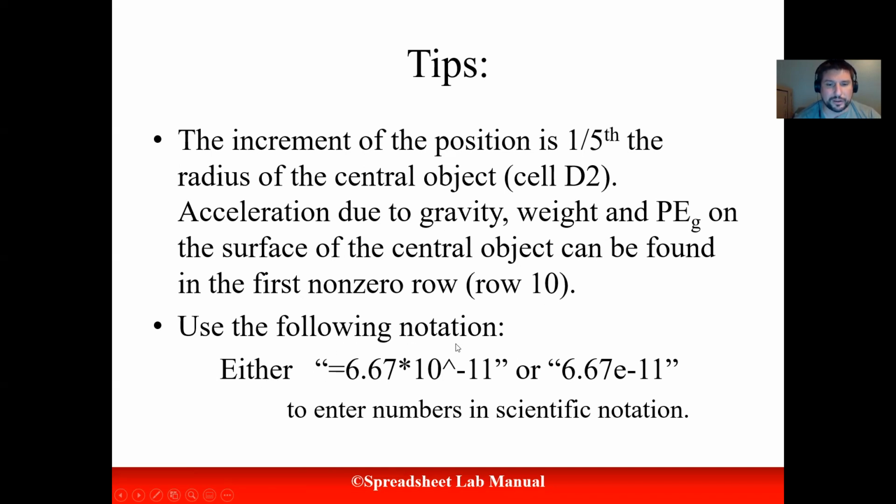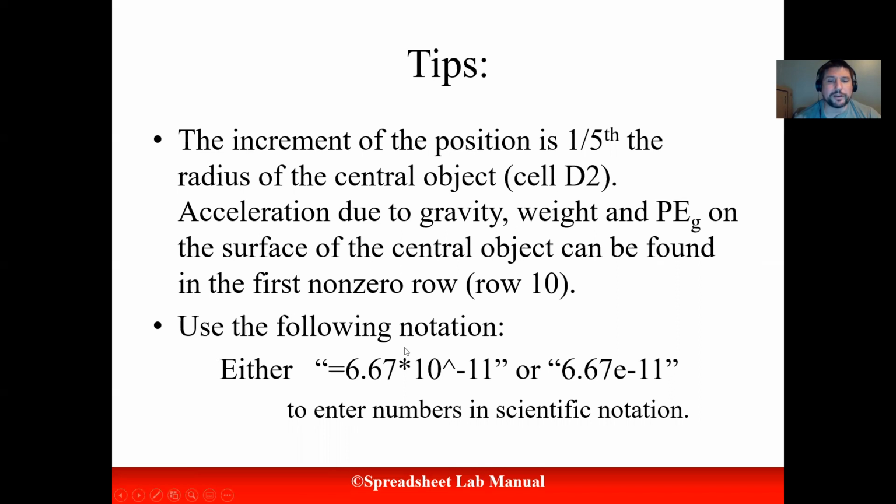If you're entering masses or radii that are bigger or smaller than numbers that you can write in plain English notation, if you have to use scientific notation, there's two possible ways to do it. There's the way that is most consistent with how we've done things so far, and then there's the easy way, which uses the letter E. But you want to enter it as an equation: equals some digit times 10 raised to whatever power. That's 6.67 times 10 raised to the minus 11 power, which is the universal gravitational constant.